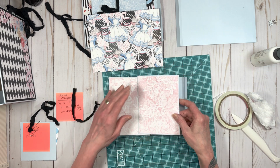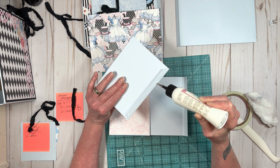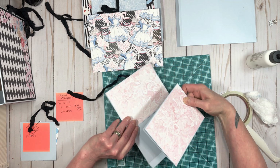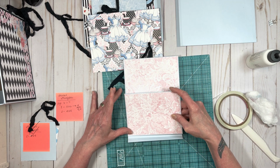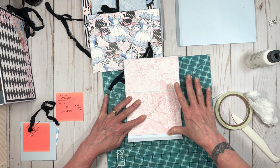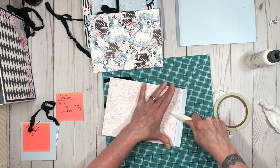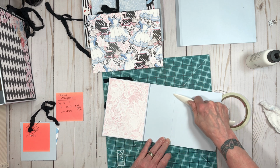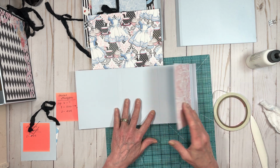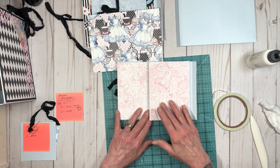Now, this other page, we don't need to put the seam binding there because we're going to have a little closure piece that we're going to add to it. So I just put my glue, and then I'm just going to add it to the page right at the edge of the page, not into the score of that fold. Okay. So then when these close, they're going to close alternately. You can see they kind of overlap each other a little bit. That's what we want. Actually, I did it the wrong way. I want it this way. So that's going to go like that.